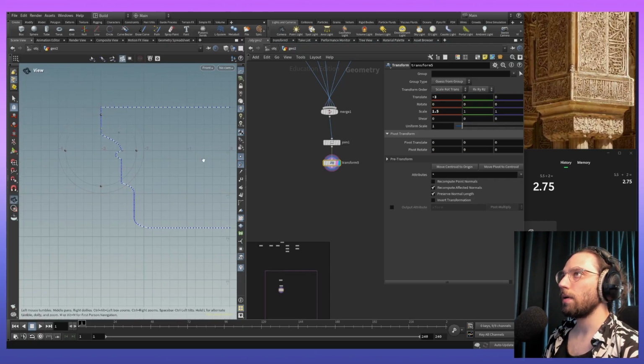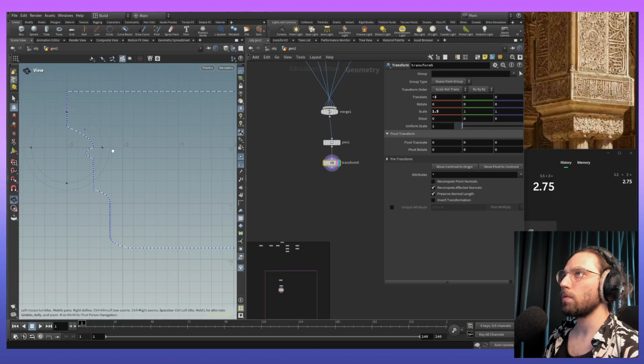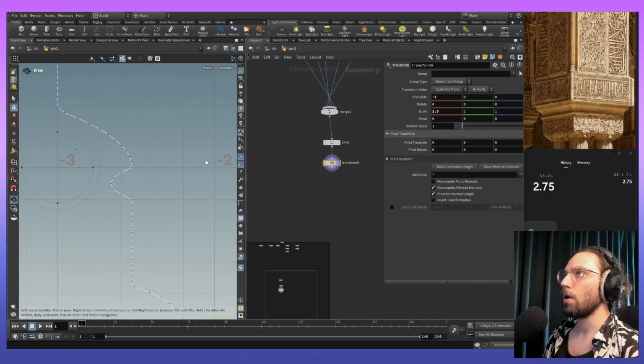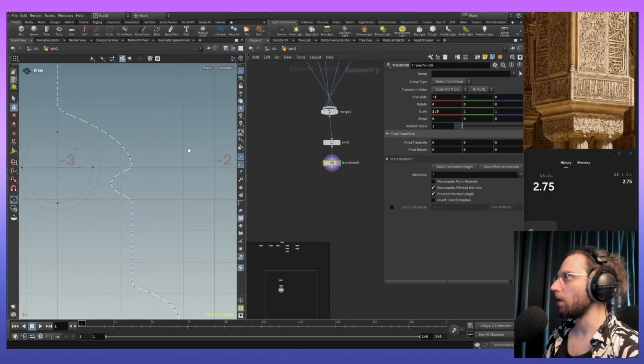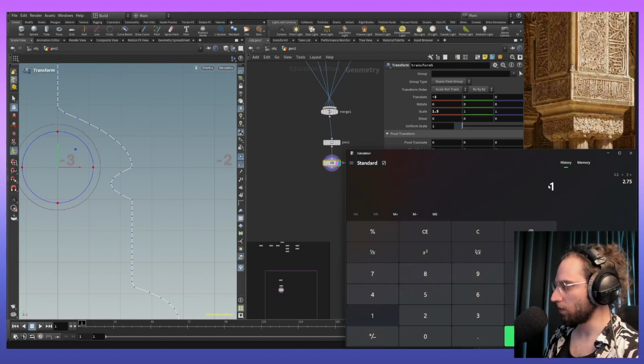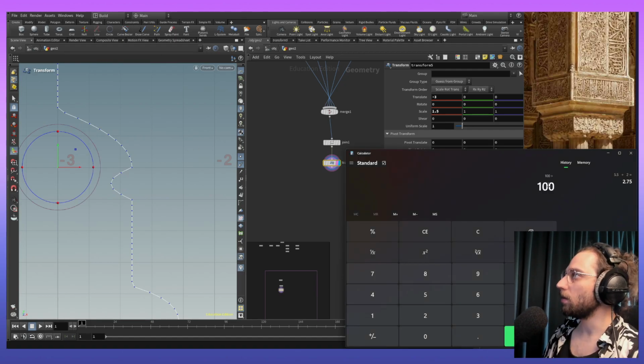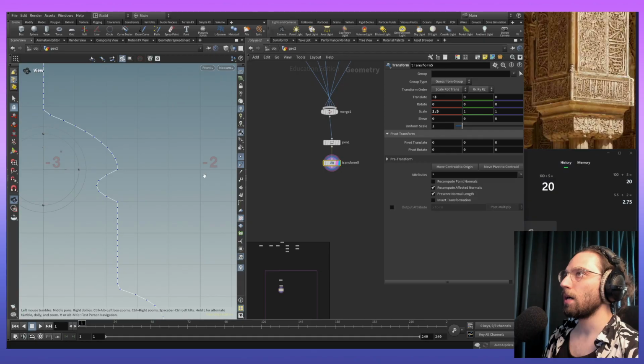And so now we have 1, 2 points. What is this? 1, 2, 3, 4, 5. 5 parts. How do you calculate that? So if it's 100, that divided by 5 is 20.